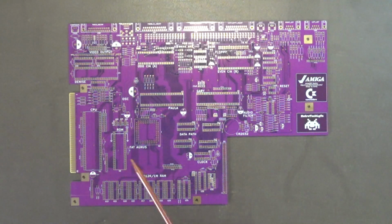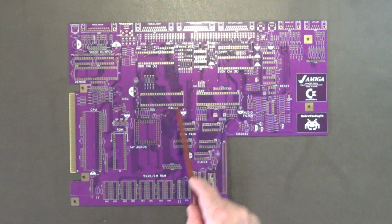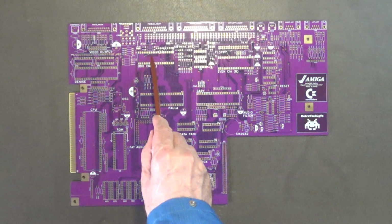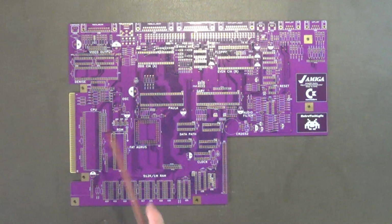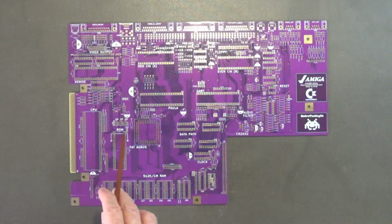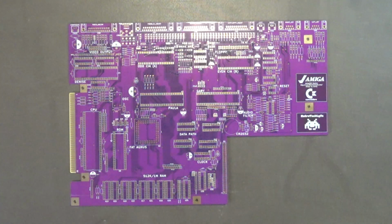You've got your 68,000 microprocessor socket, which I believe is 64-pin. And you've got your Fat Agnes socket, which is 84-pin. You've got your two CIA sockets and your Kickstart ROM socket. All three of these are 40-pin, but if you notice, there are extra 2 pins here. I don't know why those are there, because I don't think a 42-pin socket is available. So if any of you know what those extra 2 pins are for, please let me know in the comment section. I'm sure all of us would like to know.